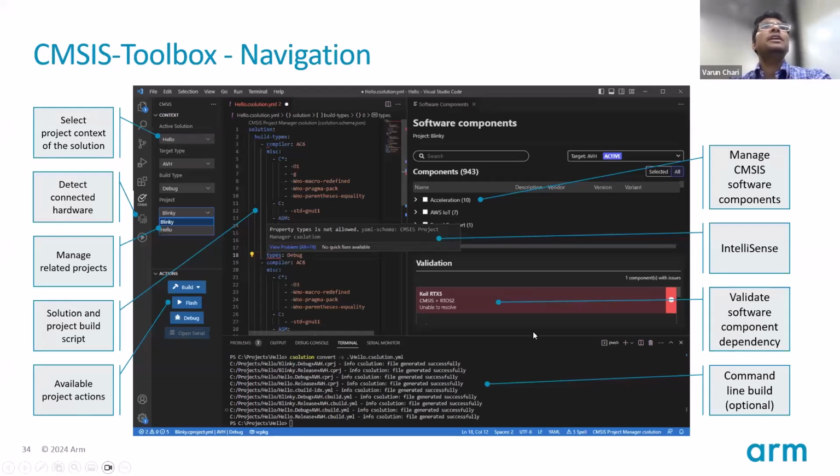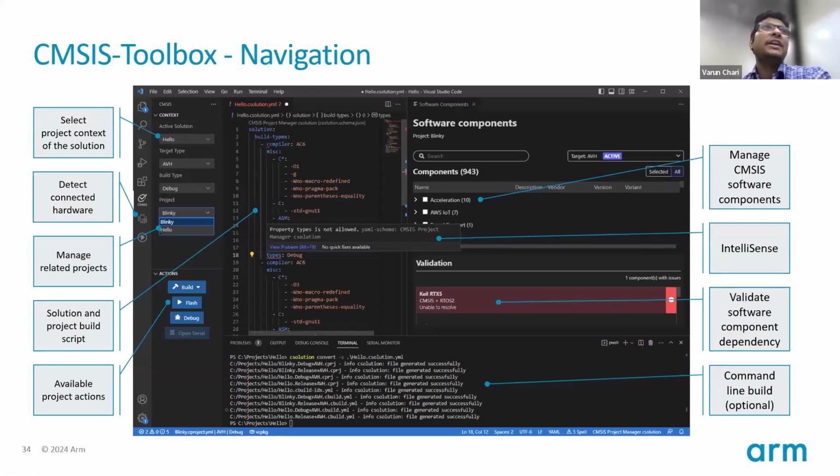So this is a high level overview of the CMSIS solution. When you open a project and configure it using a CMSIS pack, in the VS Code CMSIS package configuration, you have some basic csolution files. These are the standard things you need to provide: the solution, the build type, which compiler you are using, and what the components are. These are standard things you provide as part of your CMake file, right? You have set the environment variables and everything.